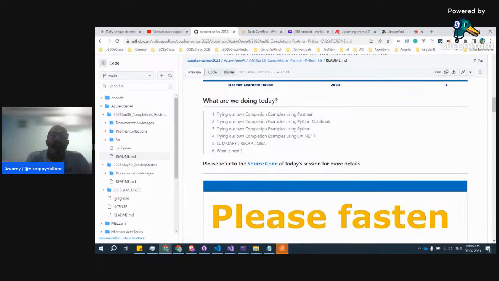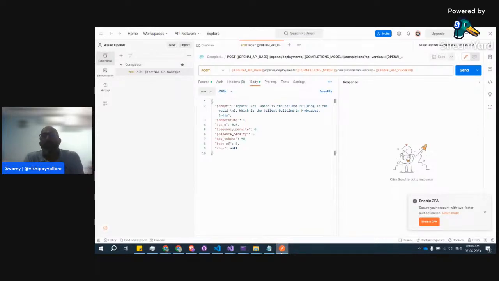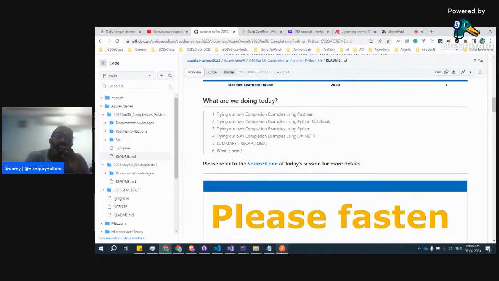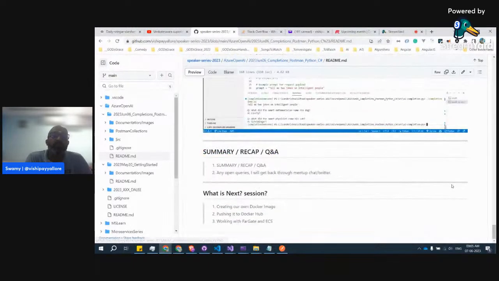Then we'll use a different example, not the same one, where we use Python, and then we'll try another sample. Everything is a completion model. And the next session we will start with prompt engineering and DALL-E also.